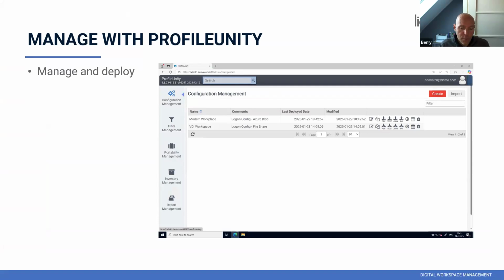We can have multiple customers, if you are a managed service provider, in one management console, and everything is strictly separated from each other. And we can add role-based access control to the management console to make sure you're only allowed to see the configurations you are entitled to as an admin. So also a good admin experience.